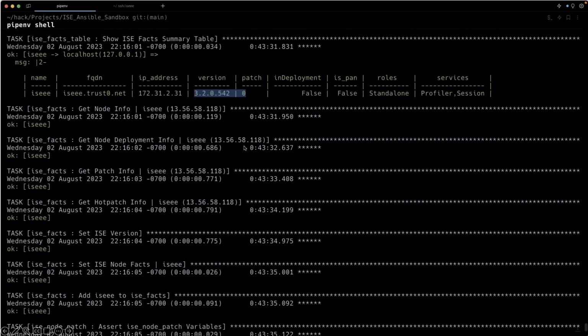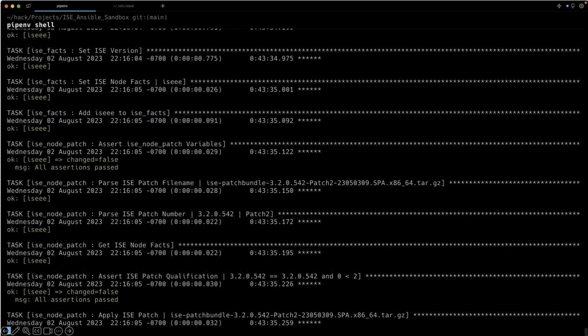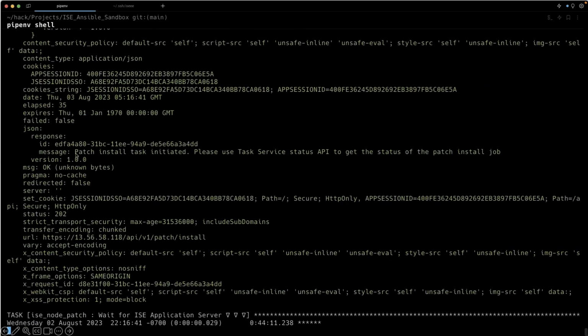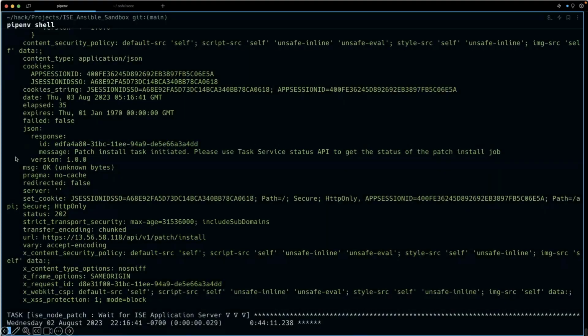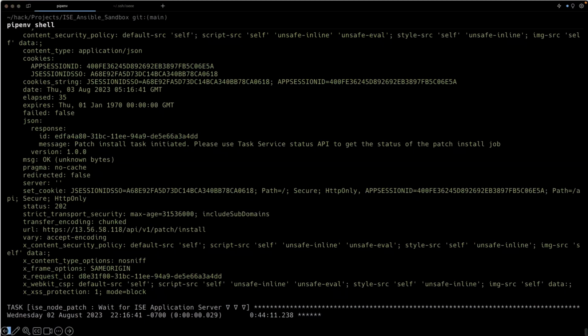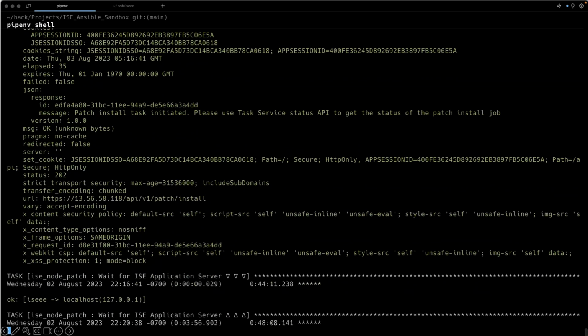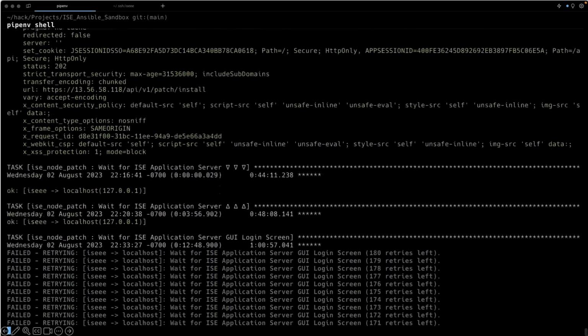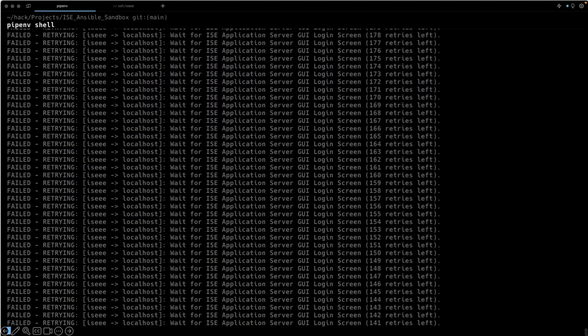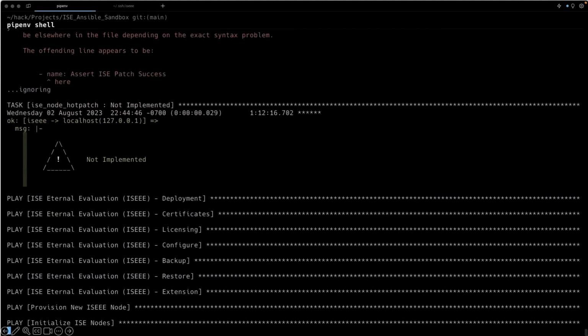So normally, if you just install it, no patches, right? Even from the cloud. So you've got to be able to provision it. So we did that. You can see that it's running the patch install task for us automatically. It gave us a task ID if we want to do queries to see what the status is. That's what that's doing down there. And you can see once it's installed the patch again, the application server is going to shut down. Then it's going to come back up, wait for the GUI so we can log in again, right? You've probably done this a lot of different times if you've installed patches in ISE as well. After a period of time, boom, it comes up.